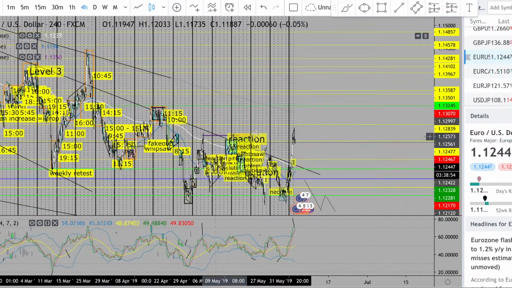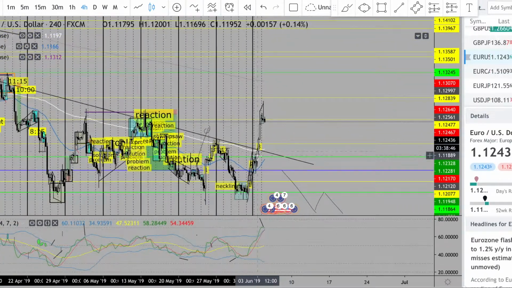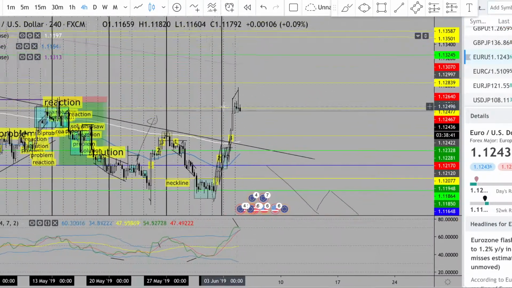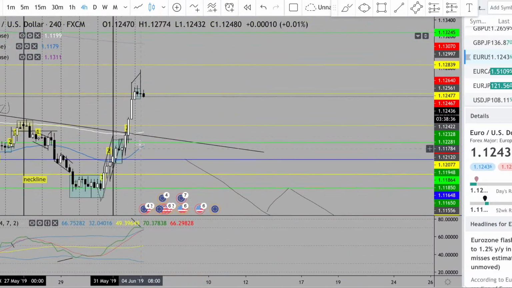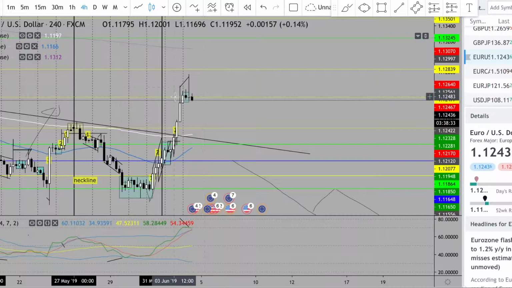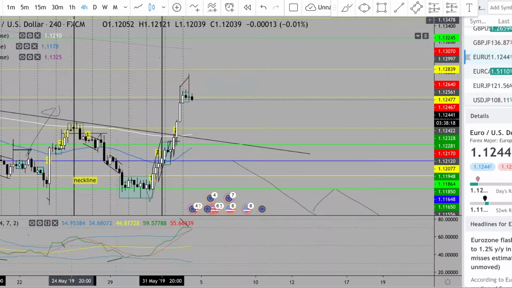and it finally broke the 4-hour downtrend. But as you guys can see, a lot of people think that this is a breakout trade and take the long, right? But if you see the 4-hour chart, this is actually problem, reaction, solution. There's a problem, it comes out. This is the reaction. This candle right here, which has a very long wick, is an indication that it's going to go down. And also my TDI is getting the shark fin, so it's going to go down.